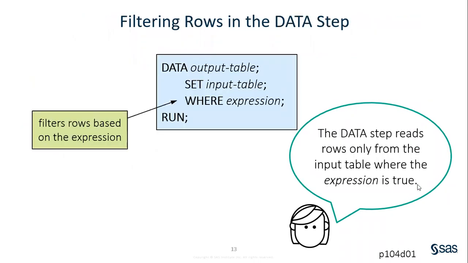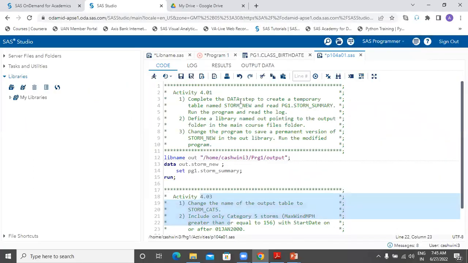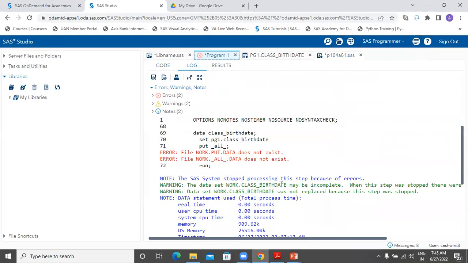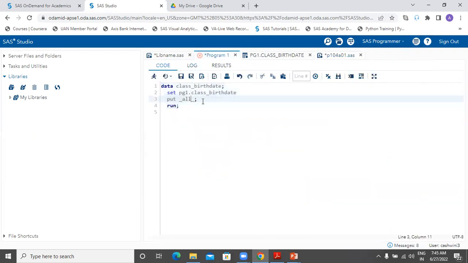Yes. So now here by default, it's reading all the rows of your data set. Coming to this program, we know that for this current program, it is creating all the rows from your input data to your output data set. But what if we do not want to read all the rows? You can always filter the rows.